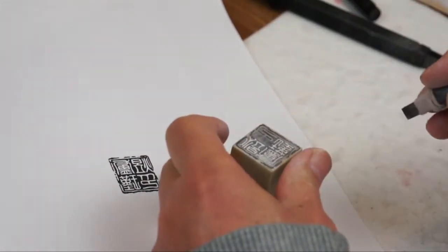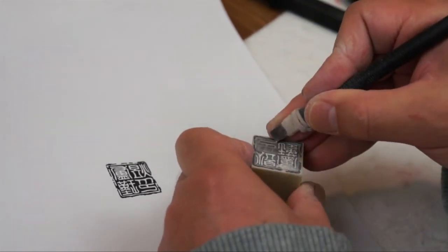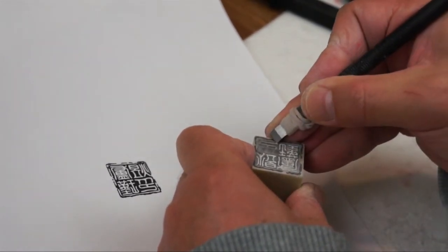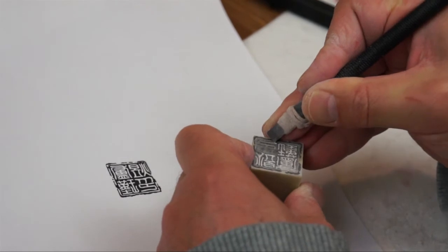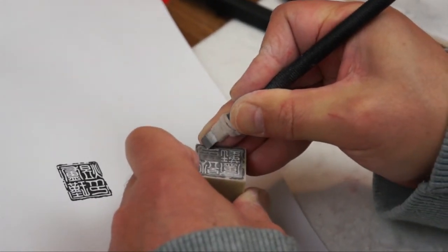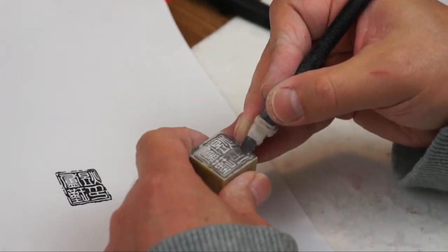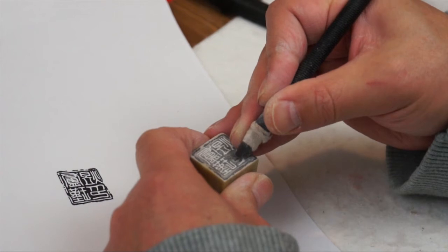Okay, I'm now doing the last character, Ying. It's a common character used on seals to make it more formal. Ying means seal.